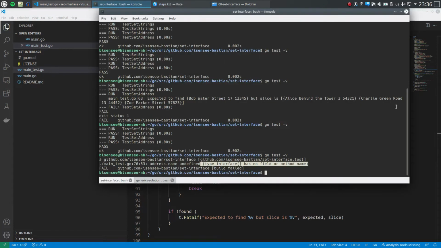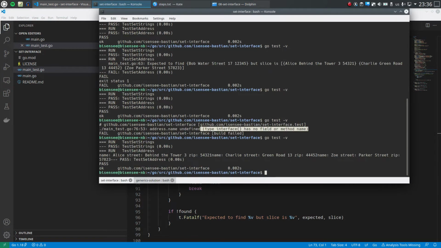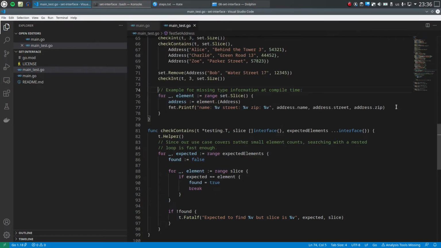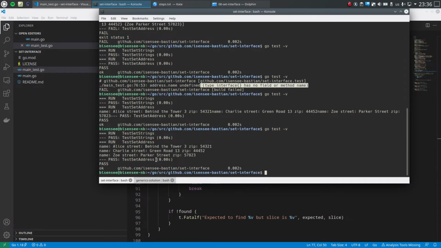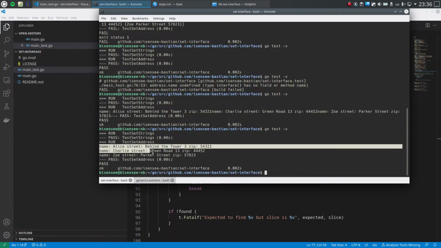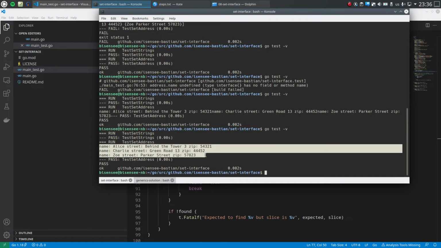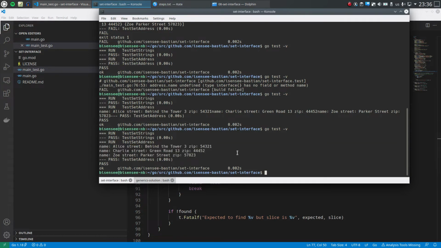Let's see if that works. We forgot the new line, \n. And yes, it does. So this is the address that is printed.